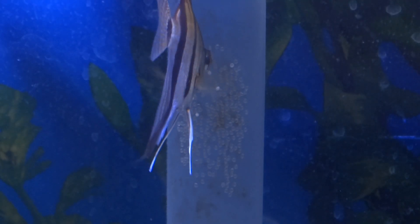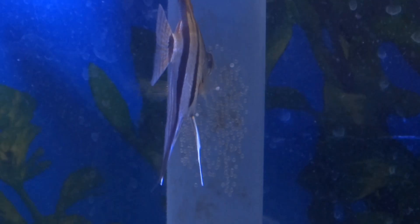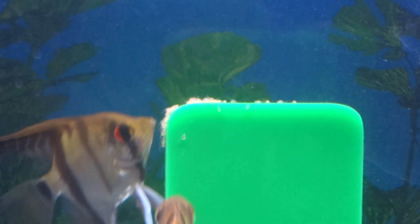The process starts like this: two angelfish in your tank will form a bond and become united — that's pretty much called a pair. What they'll do is start laying eggs throughout your tank. Angelfish like to lay eggs on leaves, slates, the side of your glass, the filter intake, or the heater — pretty much whatever is convenient for them. They usually lay anywhere from 200 to 500 eggs, depending on how well you feed them and how often you change their water.